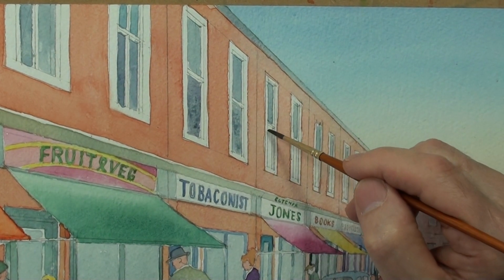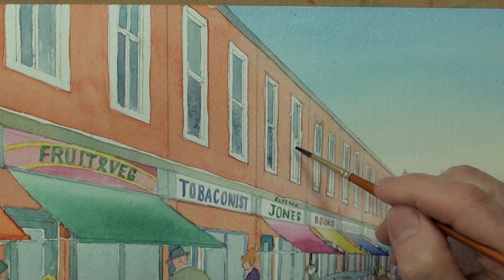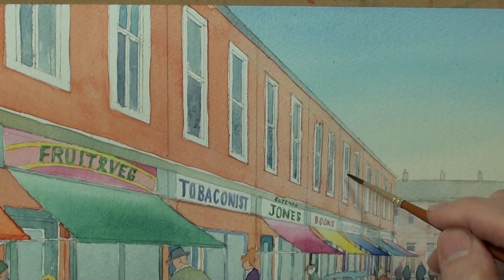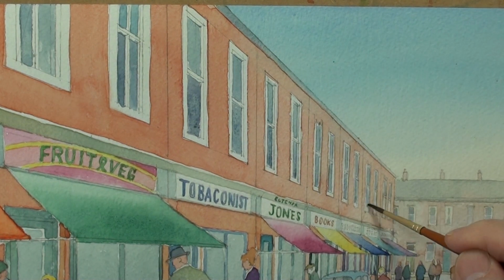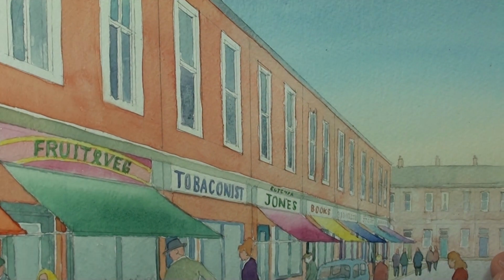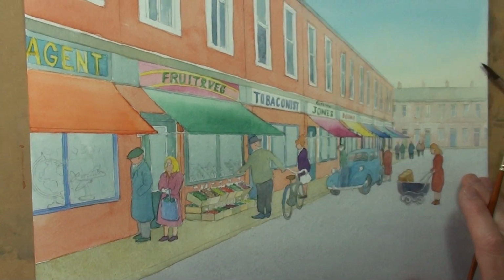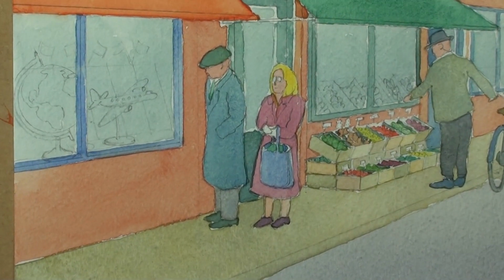I'll let that dry. So far this has all been wet on dry. The earlier stages with the sky, that was wet into wet. Darker, darker. Difficult to do those lower windows, but it's a little bit stronger nearer, a little bit paler further away. Let's look at this window on the right, rather on the left.